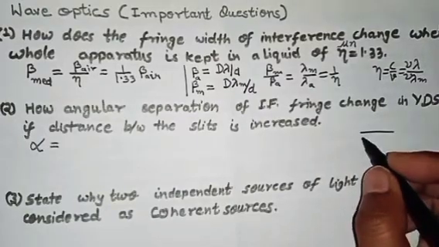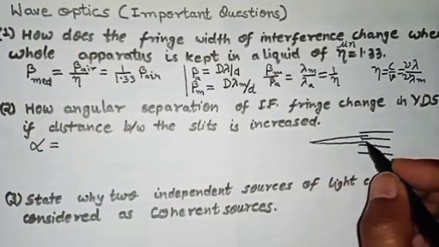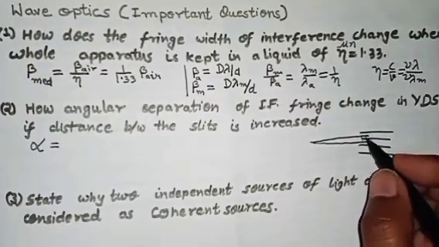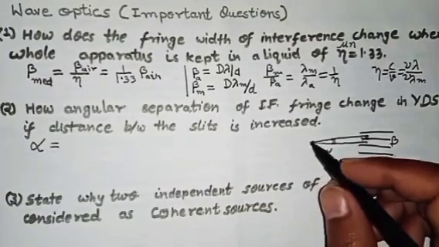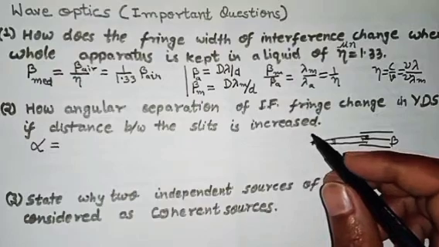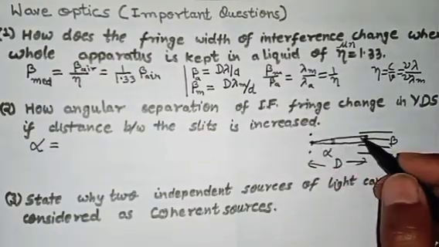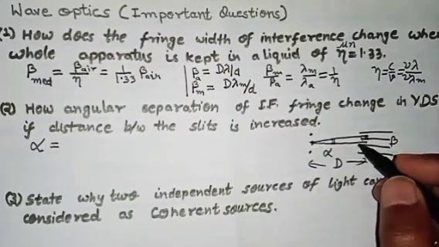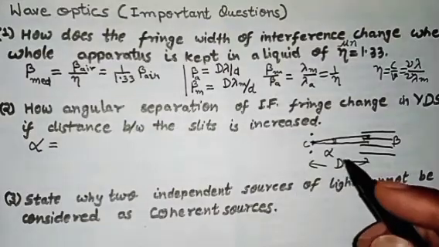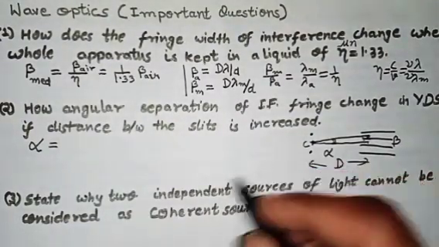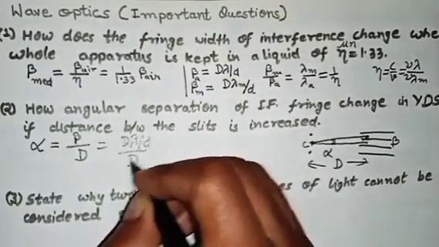If we have this interference pattern, this is the central fringe, and these are two consecutive fringes. The distance between them is the fringe width beta, and this is the angle alpha. Almost the distance between the line joining the slit and the screen is D. Actually this is not the slit, the slit will be somewhere here, and the interference pattern is so formed. It is just a line drawn from the middle of it. If you remember, we have marked this point as C. You can see the derivation in my earlier video. So this is beta, this is D. Angle equals arc upon radius, so alpha equals beta upon D, and beta we know is D lambda by d. So alpha is lambda by d.